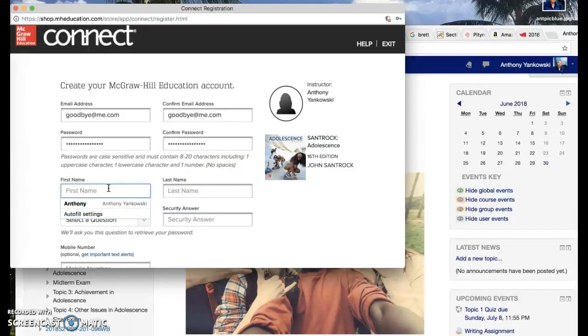When you put in your name for Connect, this is what's going to show up in my gradebook for you guys. So just make sure that you're using the same name that you've registered for the class with. Sometimes people use their married name, their maiden name, and it's a discrepancy. So the class that you're enrolled in Moodle in, just use the same name.